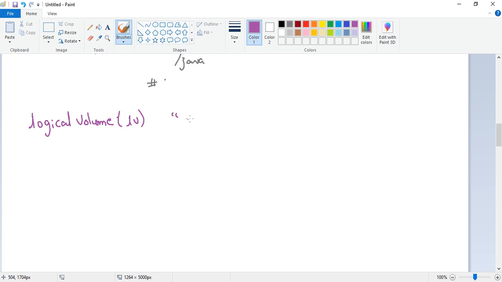Command is a similar command only, lvcreate. But here you have to give many options. Okay, so command is lvcreate hyphen capital L, the size of the LV.